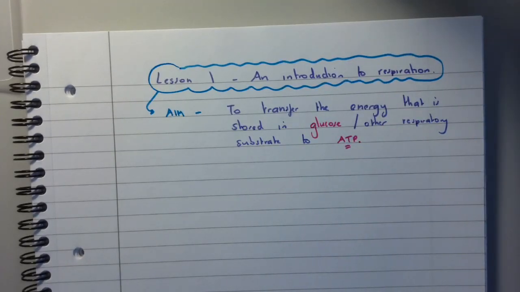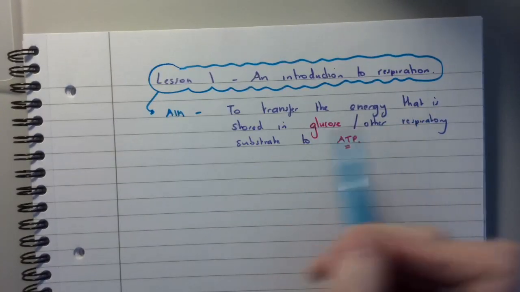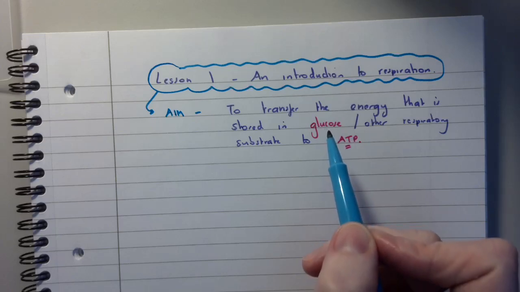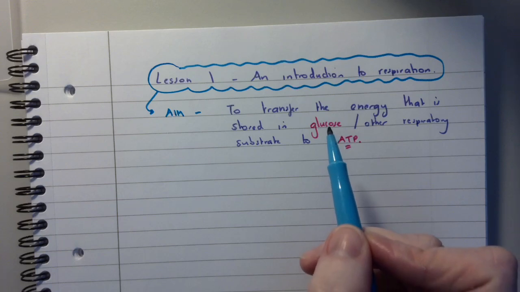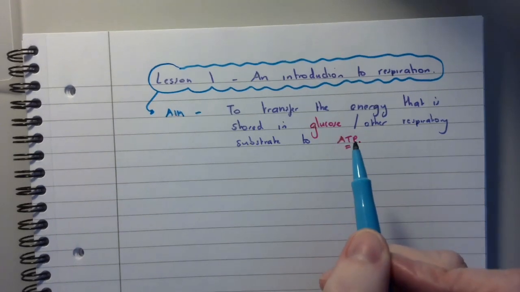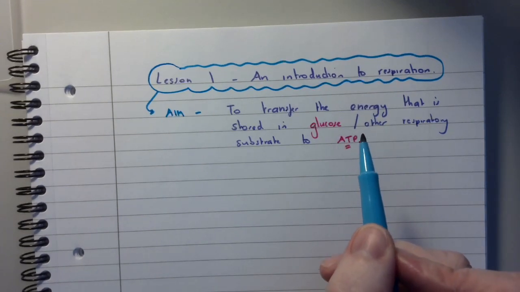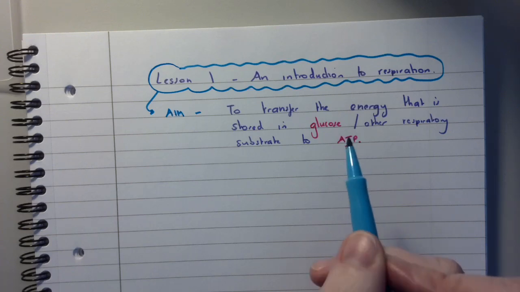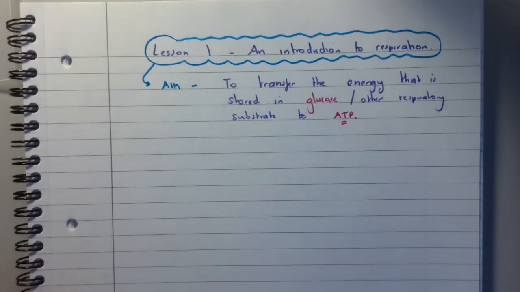The way we do this is by basically breaking down the glucose or the other respiratory substrate, like the lipid, the protein, whatever it is. And when we break it down, we're going to break bonds. And whenever you break bonds in biology, you're going to release energy. That energy is then used to make a bond between the second and third phosphate group of an ADP, and then you're going to get ATP, and then the cell can break down the ATP as and when required, and use the little amounts of energy released by breaking that bond in a really useful way. But don't worry, I'm going to write all of this down for you.